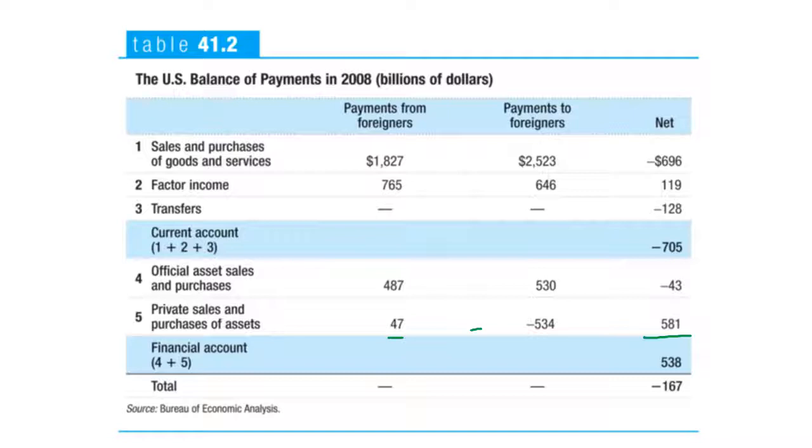So we will talk in a lot more detail about what goes in each of these categories. This is really the complicated part. What belongs in which category? And that can be asked in multiple choice or in FRQ sections. So we're going to focus on what goes into each of these 5 categories. And you also need to know which of the categories are part of the current account and which things are part of the capital and financial account. So keeping all of that straight is the priority of this module.